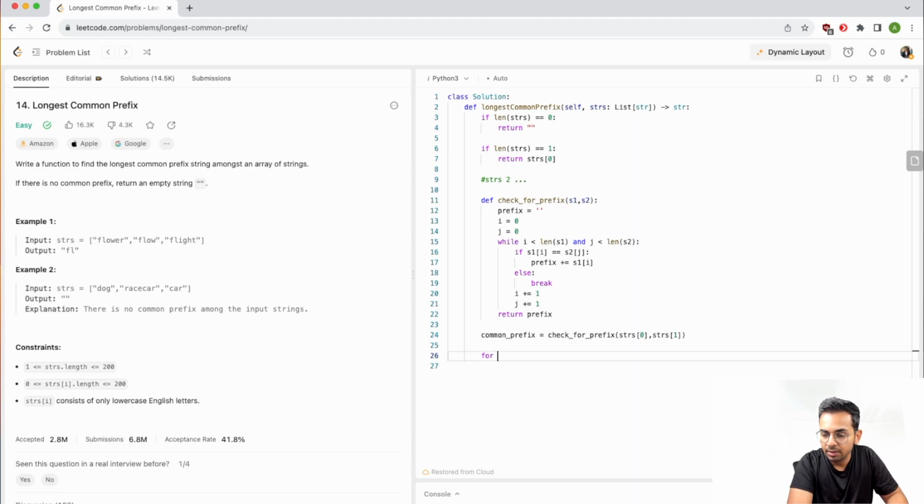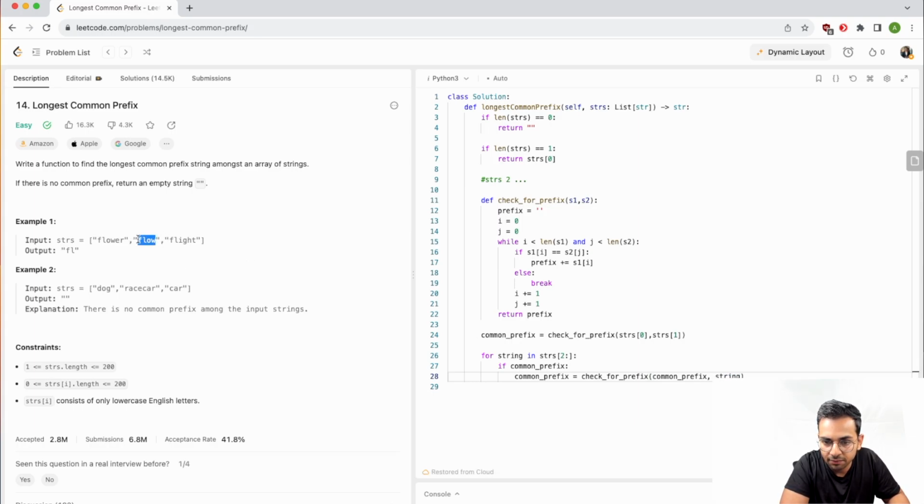And for string in strs from 2 onwards, if there is a common prefix, then common prefix is equal to check for common prefix of common prefix and string. So next time the common prefix of these two, that is flow, is going to get matched with flight and the rest onwards. That's how you basically come out of it. And then return common prefix.